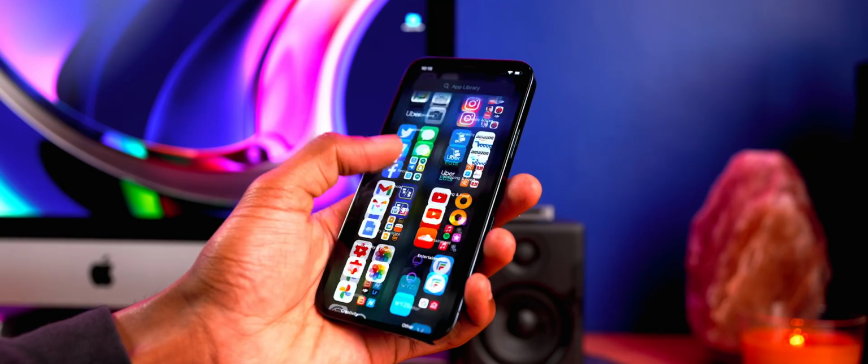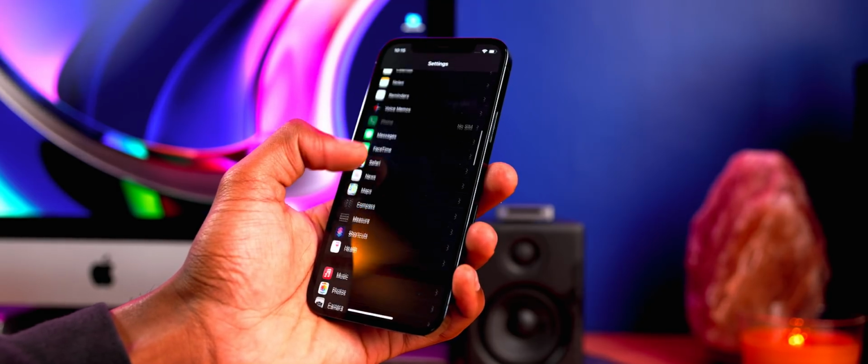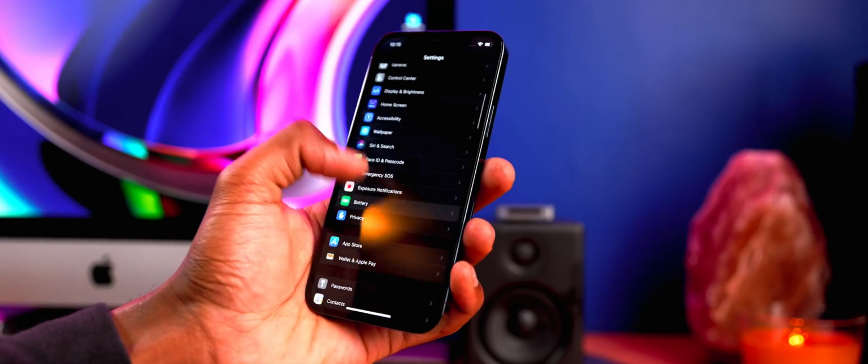Regardless, I think this is for sure the last time I'm going to tolerate a 60Hz refresh rate on smartphones this expensive. And I think Apple got away with it this year because in general, the average consumer level display isn't going to have a refresh rate higher than 60Hz. So I feel like the average Joe doesn't really know what he's missing. But it seems though, based on leaks, 120Hz was kind of close to making it into these smartphones, but it'll probably be on the iPhone 13 next year. Rumors for that are already starting and I'm already tired.